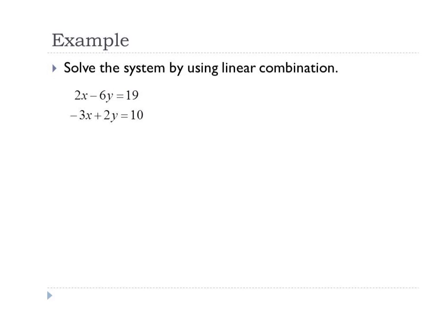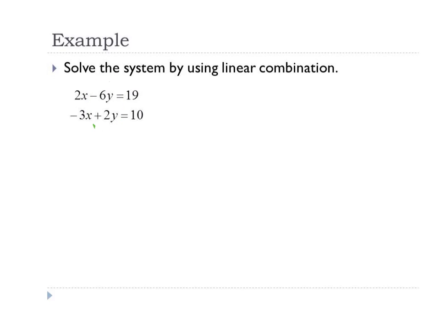So we want one of our variables to have opposites. So if you look at your x's, they're already opposite signs, which is great. They would become 6's because it would be your least common multiple. So they would become 6's if you wanted to do it that way. And thus they would both have to be multiplied. Or if we look at our y's, already opposite signs, which is good, they would become 6's as well, but the top one is already a 6, so you're only having to multiply the bottom one.